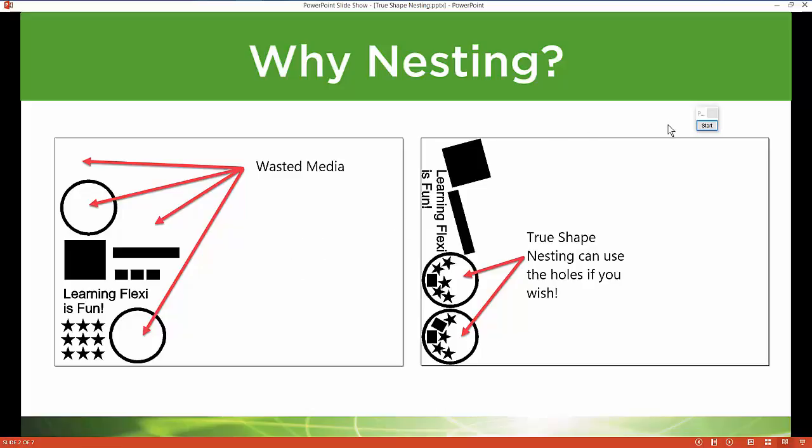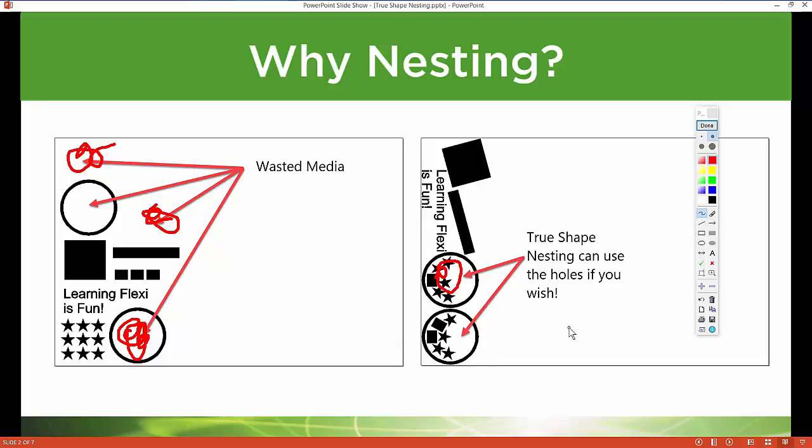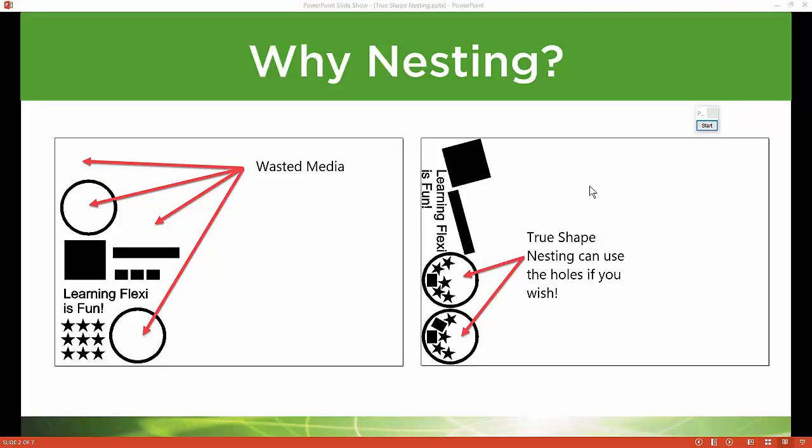Well, on the left hand side here you actually see some interesting things. For instance, this might be the way you want to cut these particular objects, and you can see there's a whole lot of waste in here, waste up here, waste in here. That's all vinyl that you really could use a little more efficiently. Well, true shape nesting will actually rotate and use the actual shapes of the graphics. It even uses the holes, like in this area here, just to get things cut more efficiently. And that's going to be a great savings to you in terms of vinyl cutting. So that's what nesting is.